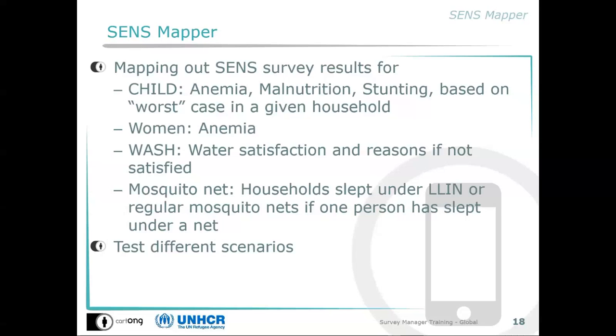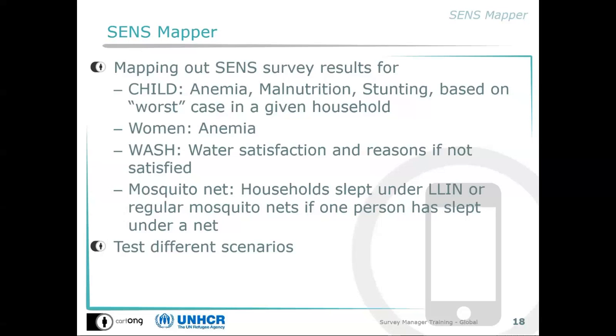Because you would then have all these points overlaying, it doesn't really make sense to show all of them, because you can't view all of them anyway. So the idea is to show where there are cases of children in bad conditions, and those ones will be picked over the other children. In the same household, there might be just one child who suffers from anemia, and that child will be shown, and not the children of the same household that might not suffer from anemia. Basically, just as an explanation for you.